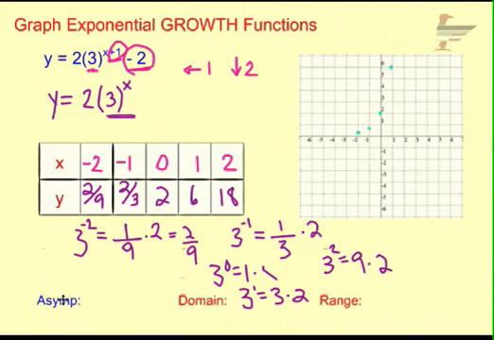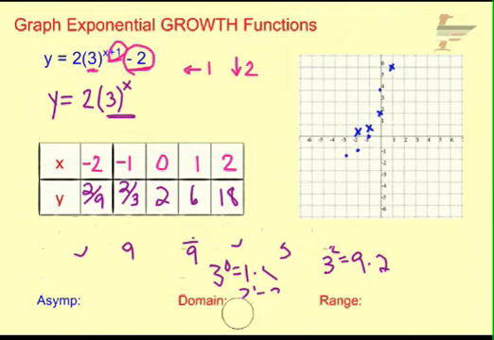Now we have to shift each of these points to the left 1 and down 2. So I'm going to look at this point at a -2 and go to the left 1 and down 2, and here's my new point, and I'm going to cross off my old one just so I know I'm done with that. Now my next point, I go to the left 1 and down 2 and end up right here, and we cross that one off. The next one to the left 1, down 2, we're done with that, and then our last one to the left 1 and down 2. So we have our new points for our graph. Let me erase this work.